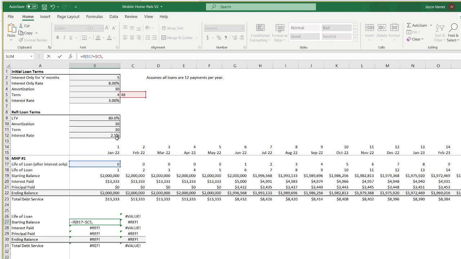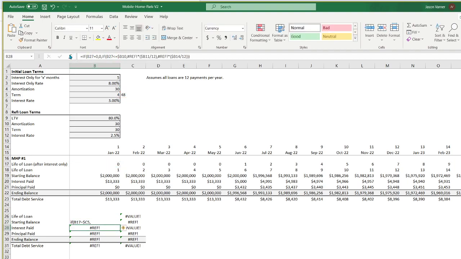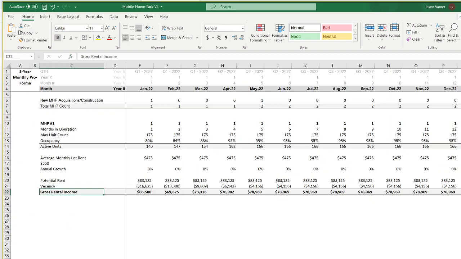So if this life equals 48, then the starting balance is, oh, I know why. I see. I need to get to net operating income before I can do this. Okay, perfect. That makes sense now. So we have revenue. Now let's just go here.